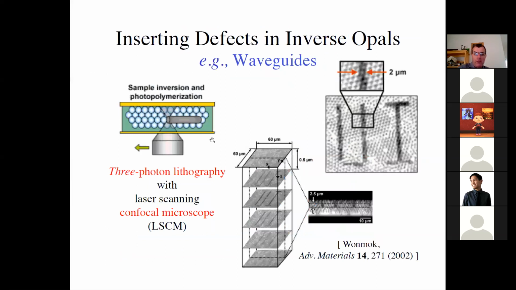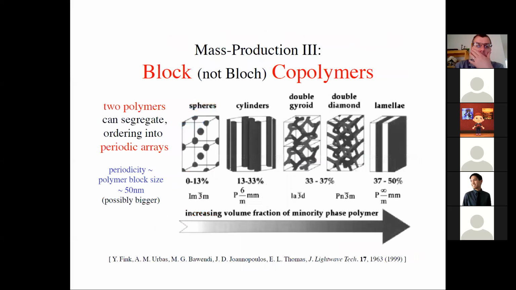At some point, people even figured out how to put defects into inverse opals, and then they could write the initials of their university in there and take an image of it. That's a very popular thing to do when someone comes up with a new nanolithography technique: write their name or write the initials of their university. Personally, I think if I were going to invent a new lithography technique, I would probably use it to write a D&D character sheet into a material, but you know, to each their own.